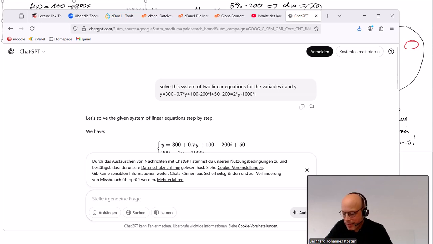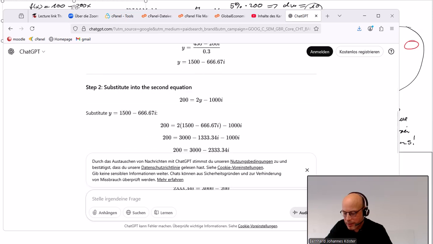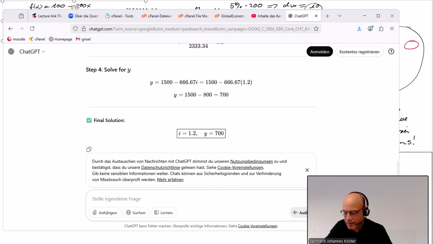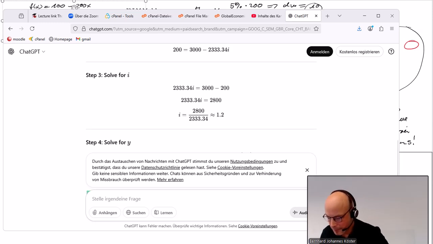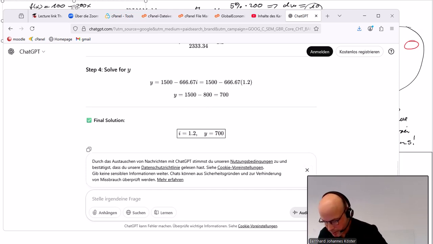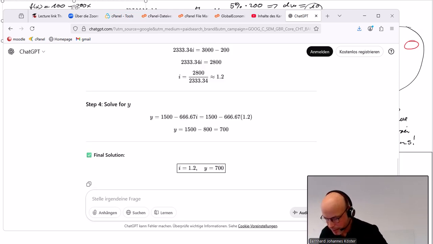But what you still have to know is, when you see the result in the end, that you can look at it and say, well, okay, the numbers I get here are reasonable. So you still have to know what you are doing. But in the end, I think it was right what we have here.